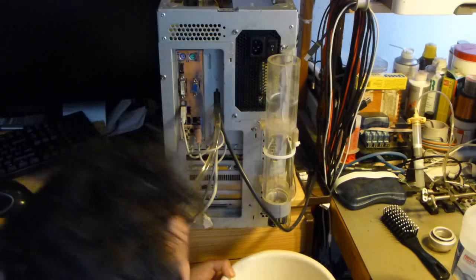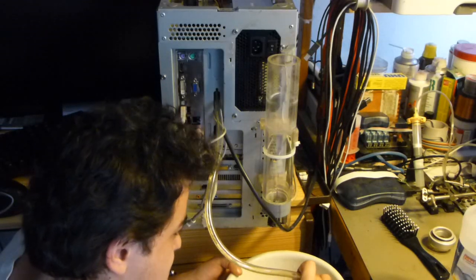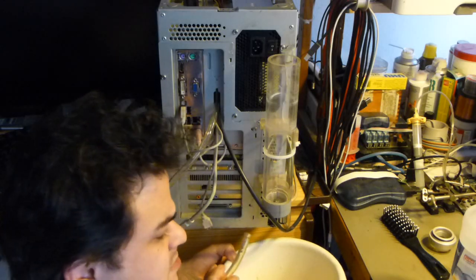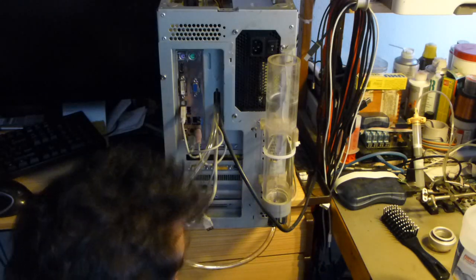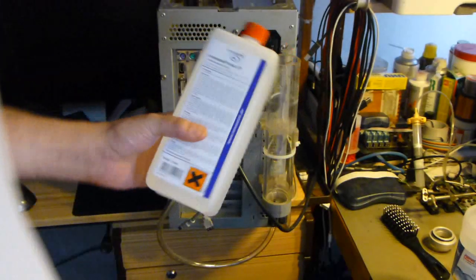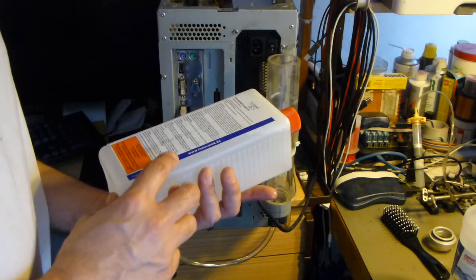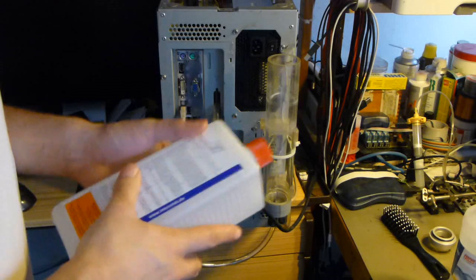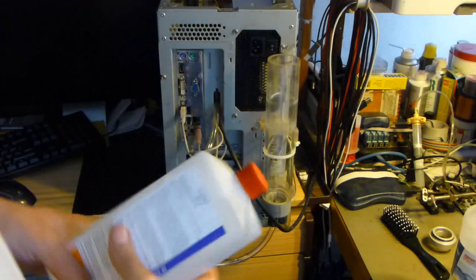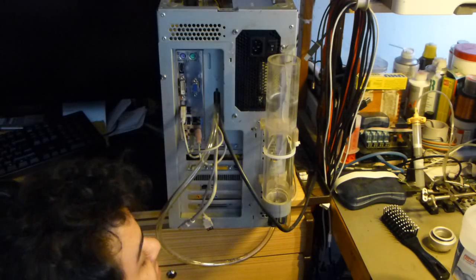I have to vacate the whole system, but I have to clean everything up. Then I'll use the Novatec Protect — this is a coolant solution for water-based PC cooling. It's already laced with numerous chemicals, fitting for this kind of thing. That's why I don't like this at all.